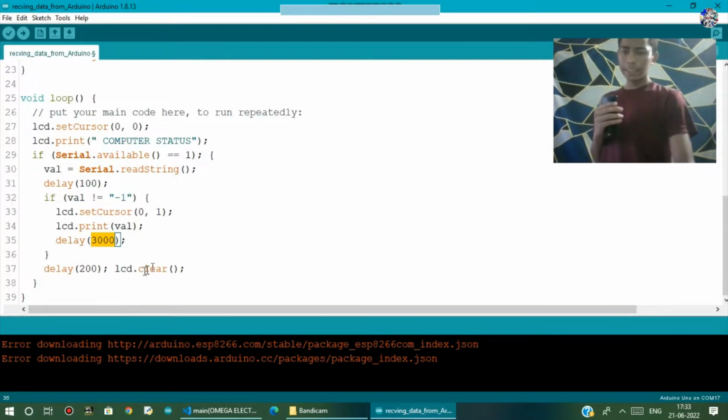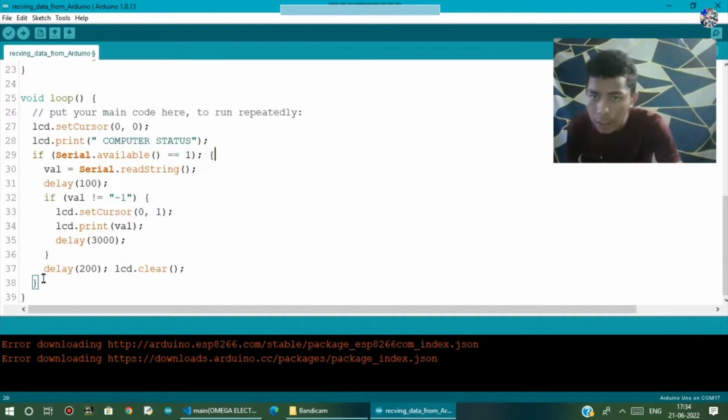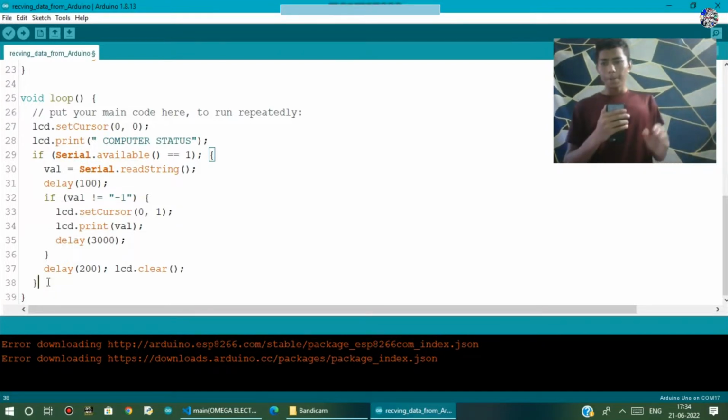Then after that, it is the void loop's first conditional statement in which Serial.available is used.